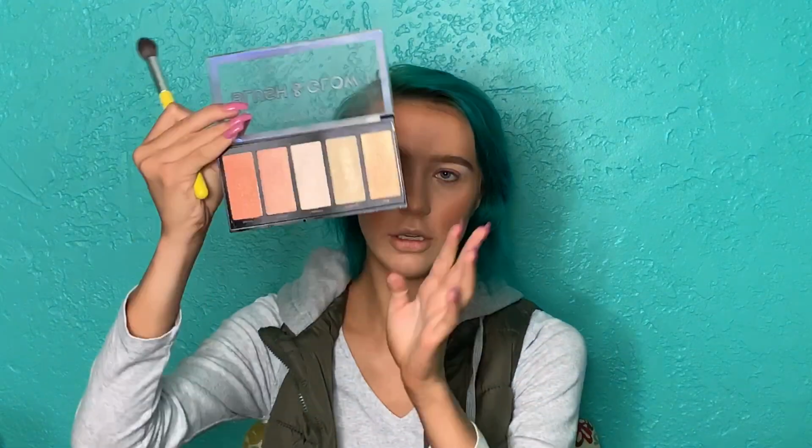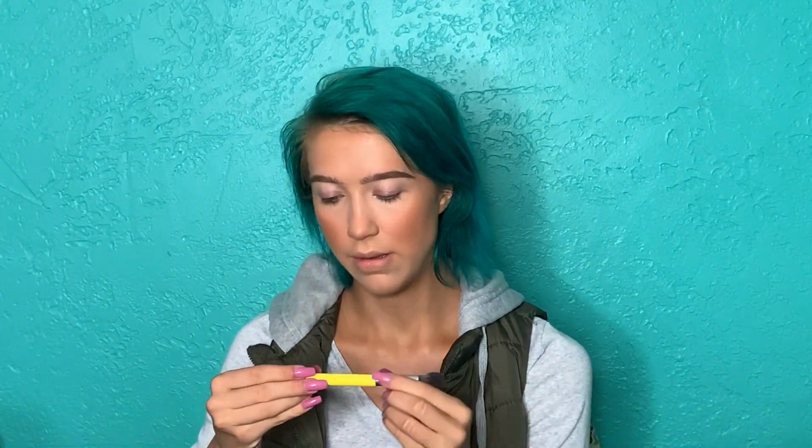For highlight today, I'm going to use this Profusion Blush and Glow palette. They're a little bit chalky, but once you blend them into the skin, they look really pretty. So I'm going to go in with Fizz right here on the end and just highlight my face with that on this Mint Pear Rounded Soft Blend brush, the M64.